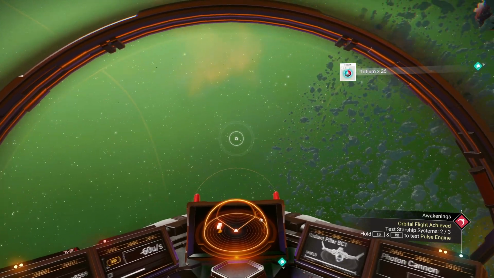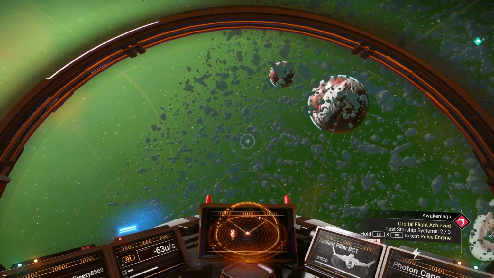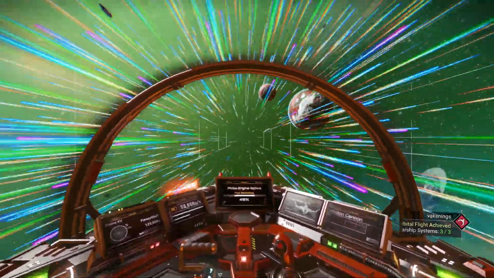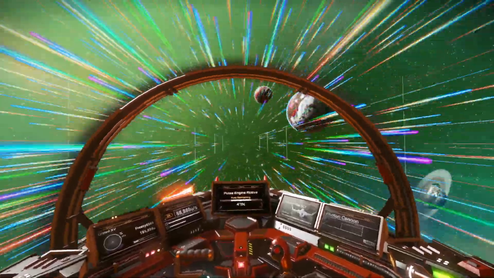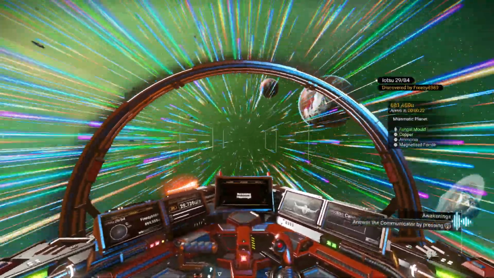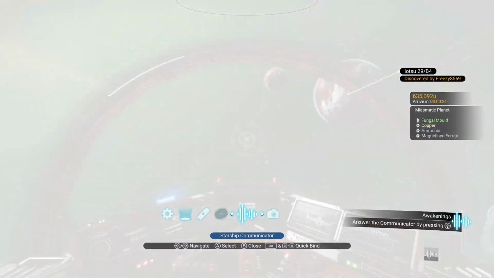And now we're going to test the pulse engines. Now when you're in this mode, you don't steer, you can look round. Got a message.